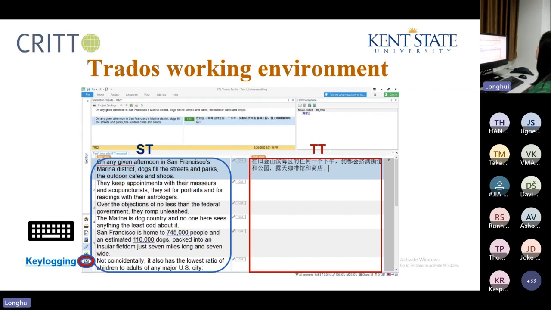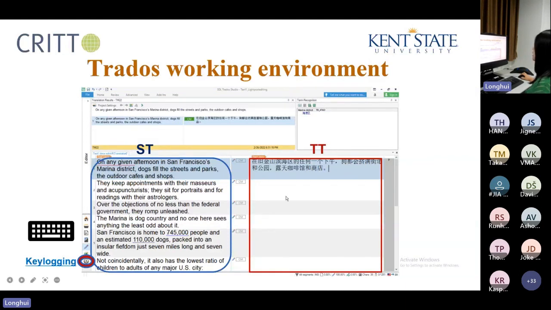And this is what we will show you later about the Trados working environment when a professional translator is doing translation work. Here on the left side is the source text, and on the right side is the target text window. This is a very sophisticated interface for translation work. They can even get access to the translation memory up here or the term base up here.